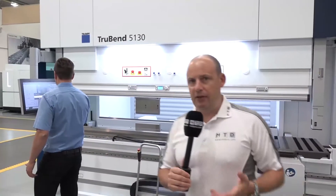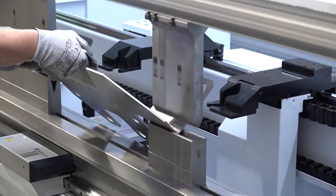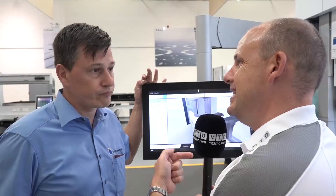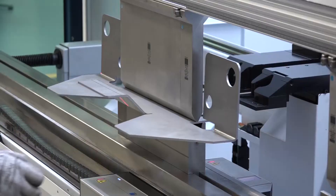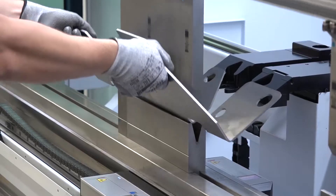Press brakes and bending machines are also a popular part of Trumpf's range. The biggest thing about Trumpf machines is accuracy — this is to do with the laser, getting the bend quality and accuracy right. What can you bend it to? The bend angle accuracy with our ACP laser system or the ACP wireless system is to zero point degrees plus or minus — so very accurate bending, even in quite thick materials.